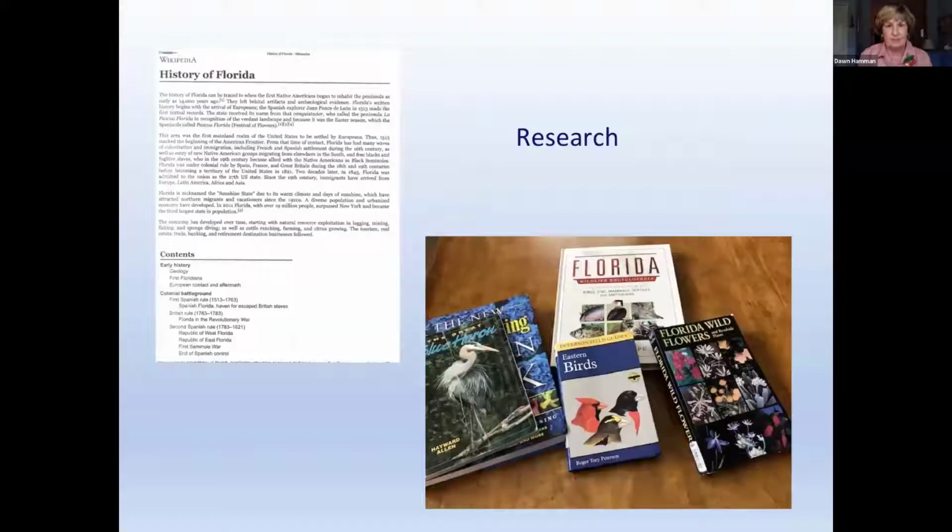Next. Now it's time to do some research. You might be able to do it with a combination of Google and Wikipedia because you're looking for very general things. I used a small collection of books on broad topics such as birds and flowers. As I'm going through this, I think that many of you, being from Pennsylvania, are thinking of all the categories and the things that you could put into a collection about your state.